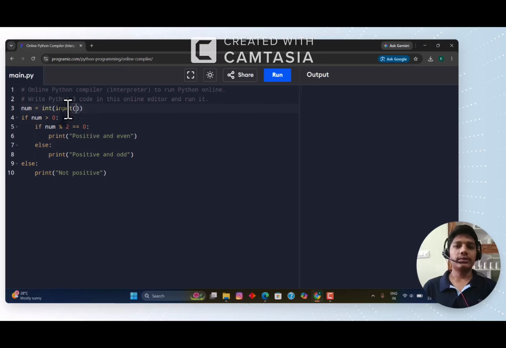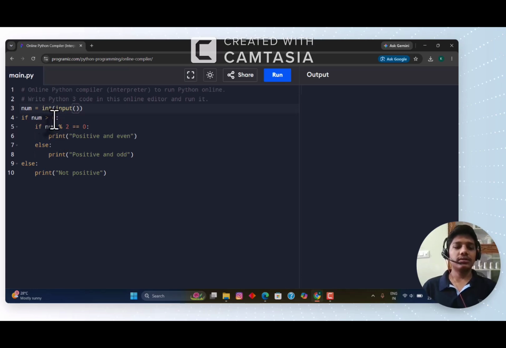So inside you can write, if the required output asks for anything like enter the number or enter the integer, you have to print it here. Otherwise, it is our wish. And here we are going with the positive check.